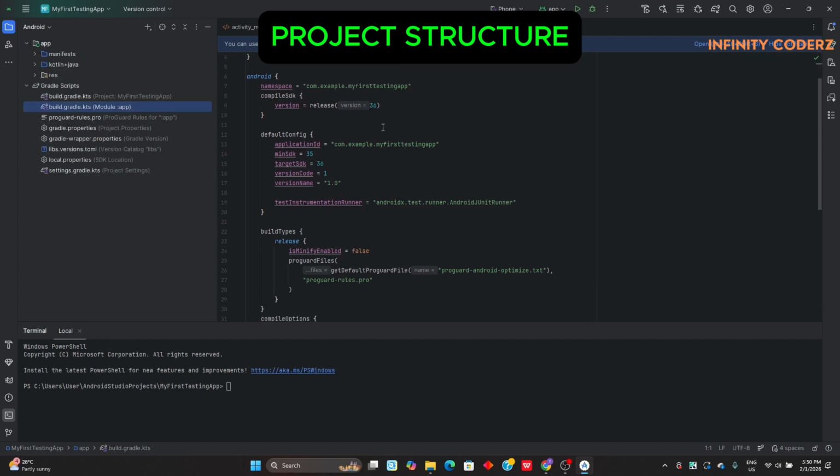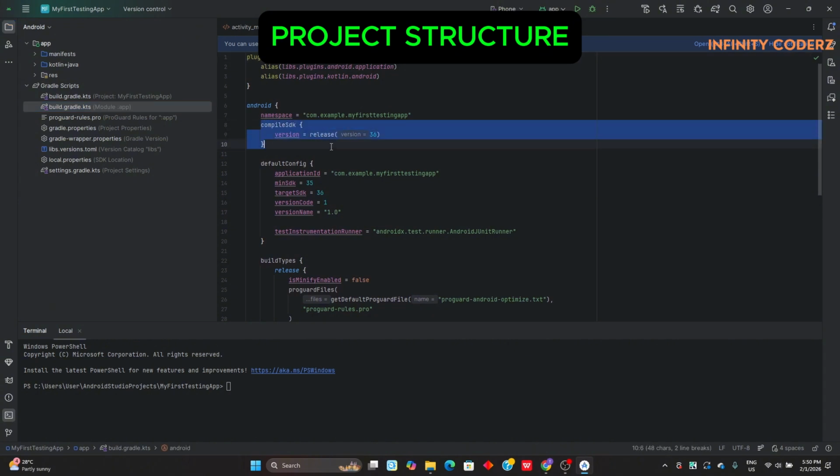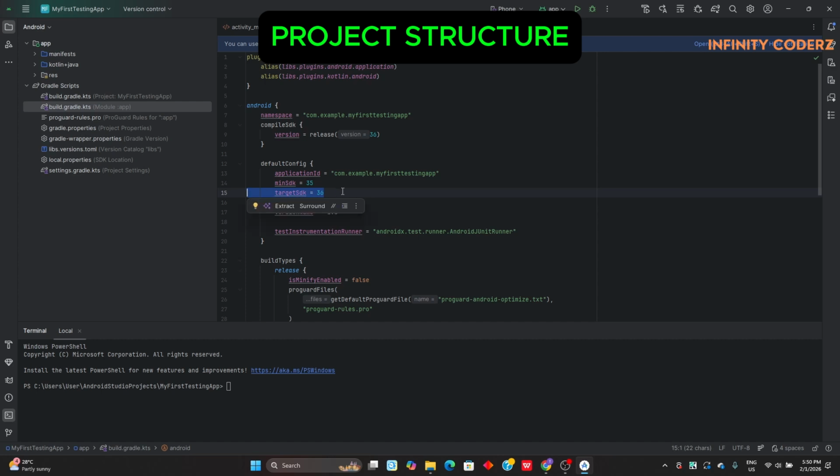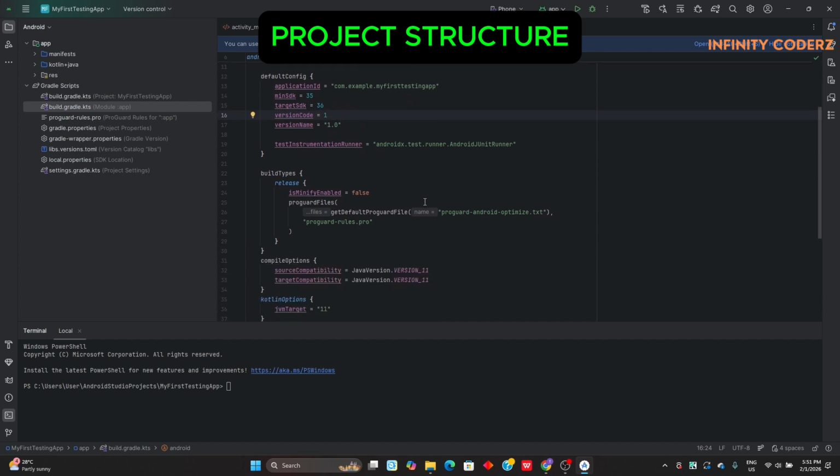So what is the compile SDK version we are using? We are using 36 because we like to run on Android 15. My compile SDK could be higher, but my target SDK could always be lower. That means it's only targeted to a specific Android version. If you try to install it on a higher Android version, it will never work and will throw some errors. My minimum is 35, but my target SDK is 36. That's what I'm compiling against.